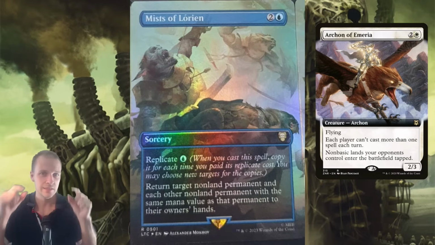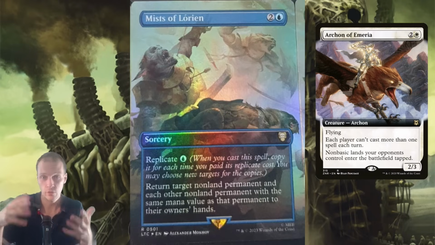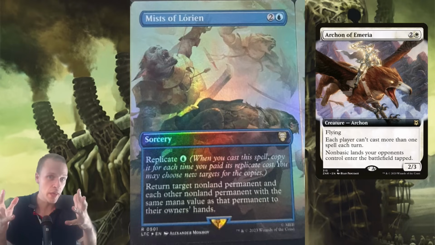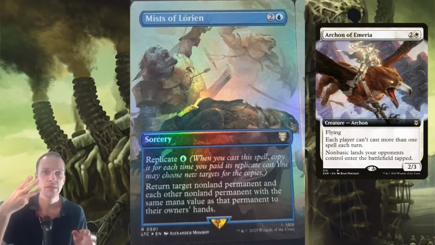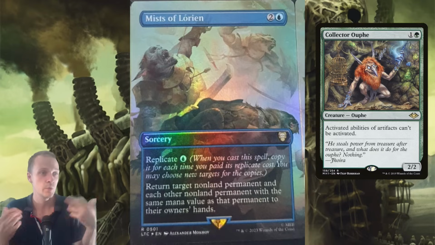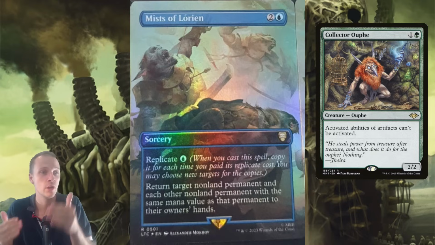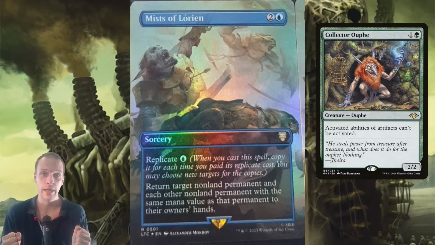But there is a tiny bit of a problem. You see, usually the targets you need to bounce are at 2, Collector Ouphe and things like that, but also 3, Opposition Agent, Archon of Emeria. A lot of stax cards are at CMC 3. However, there aren't that many things you want to bounce for yourself at CMC 3. But it will be great bouncing Collector Ouphe and bouncing your 2 CMC mana rocks as well at the same time.